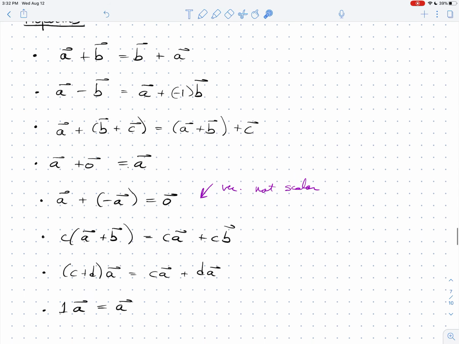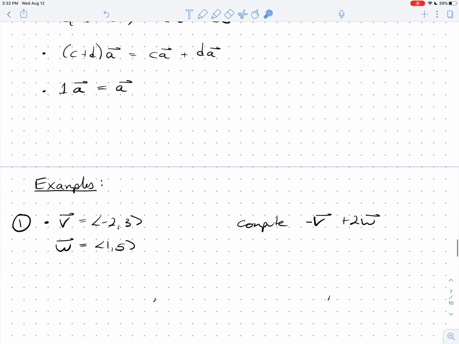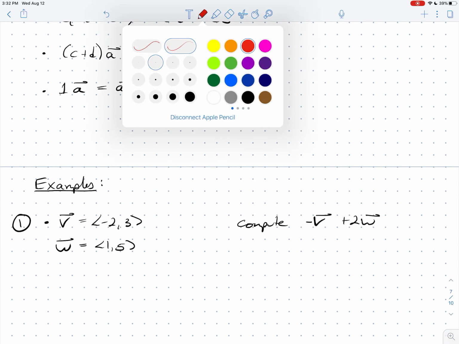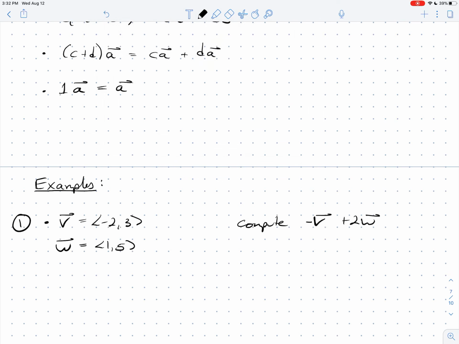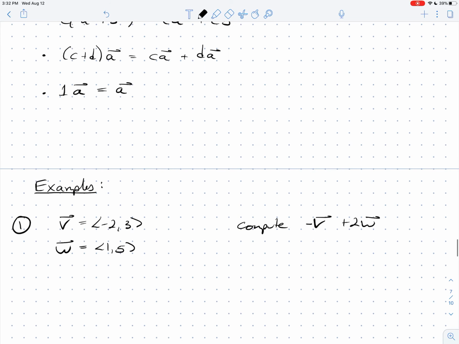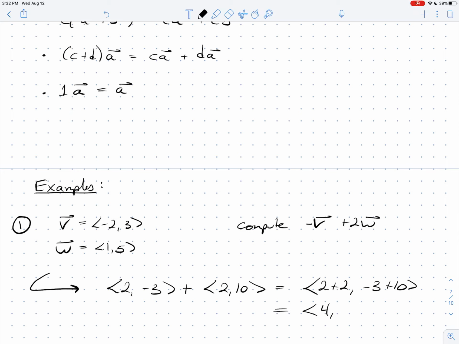All right, let's play with a couple of examples and just make sure that we're comfortable actually working out the numbers here. I think everything should be good to go, but just in case. So I've given you these two vectors, v and w, and I'd like us to compute negative v plus 2 times w. I'm going to begin by saying, okay, fine, negative v is going to be the vector 2, negative 3. And then I want to add 2 times w. That's going to be 2 and 10. Now I just add those up component-wise, and I get 2 plus 2 comma negative 3 plus 10. And so the vector that I get is what? 4 comma 7. So vector addition, really not a big deal when you're writing it down by hand.